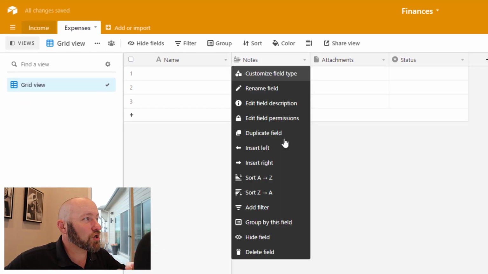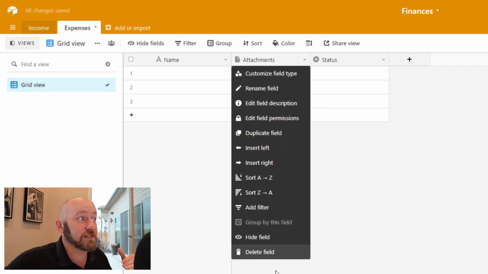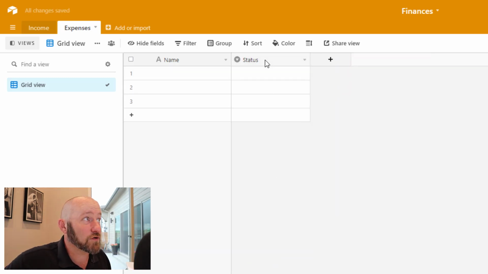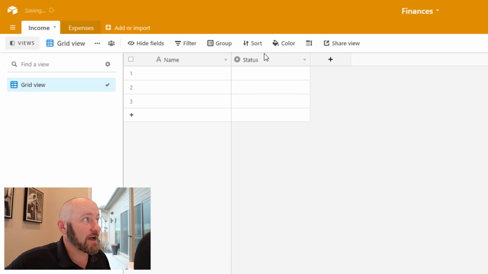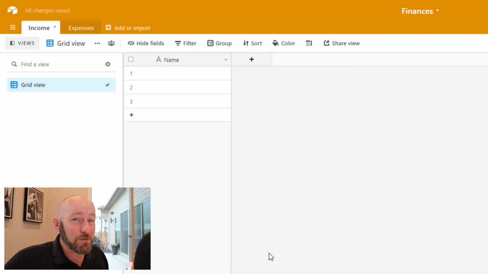And I'm going to ditch all of the extra fields that always are created when you first start a new table. This is not necessary in our case. So I'm going to get rid of these and we're just going to build from scratch. Now, as I generally do when I'm building a database from scratch, I'm not going to worry about the primary field until I've come back around and put in the rest of the data that I need.